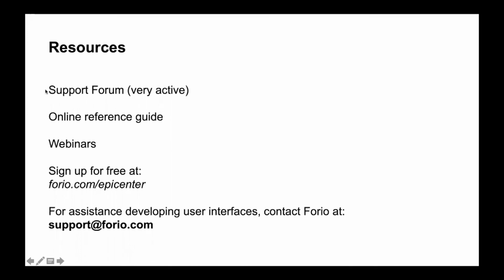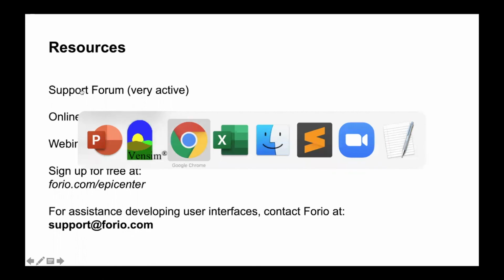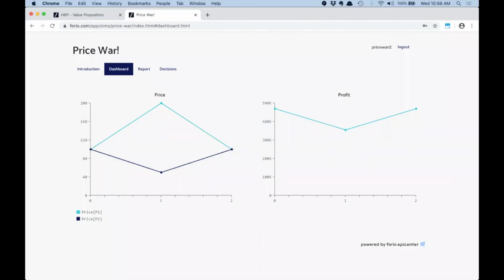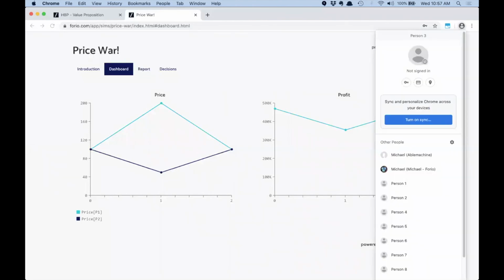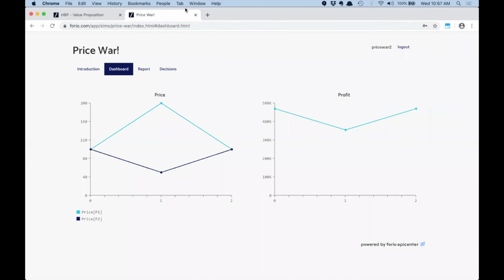Before I wrap up on this bit, let me just show you the support forum and the online reference, and we'll go from there. So if I go back to, let me get my mouse here. Go back to Epicenter here. Oh, what happened here? I lost my mouse for some reason. Well, let's see. Oh, there we go. Awesome. All right, good. I'm glad I got my mouse back.